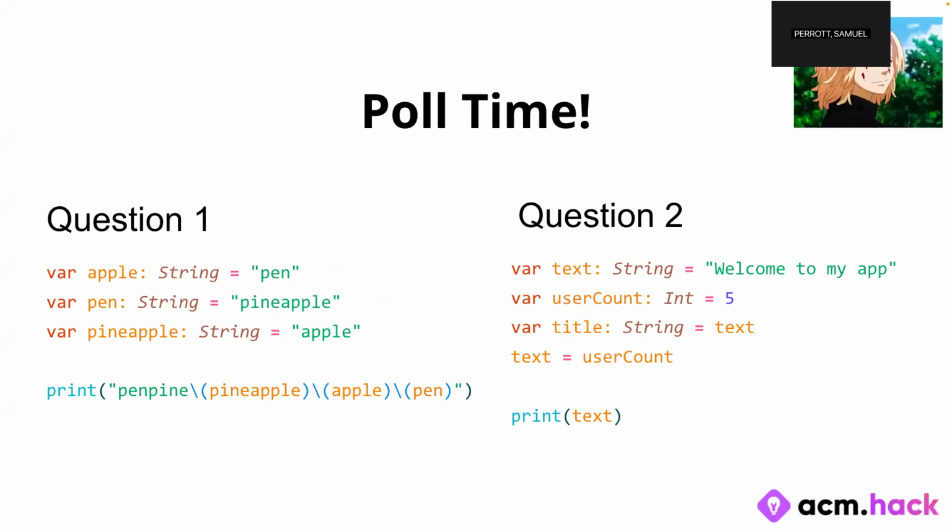All right, poll time. I'm going to give you guys just maybe 30 seconds to think about the answers to these two questions, and then I'm going to call on somebody, and if you get it right, I'll put you down for a prize next time. So think about what these different statements will print.